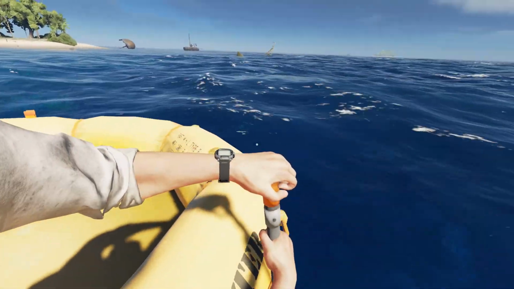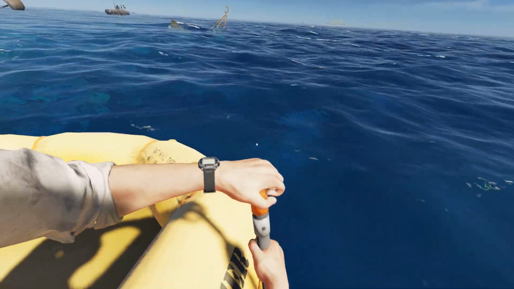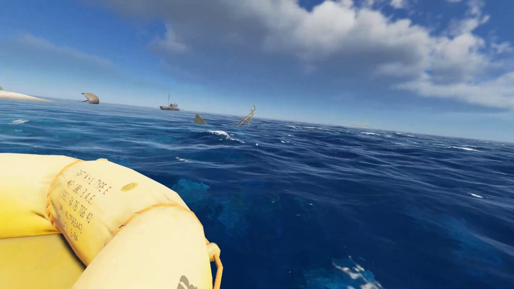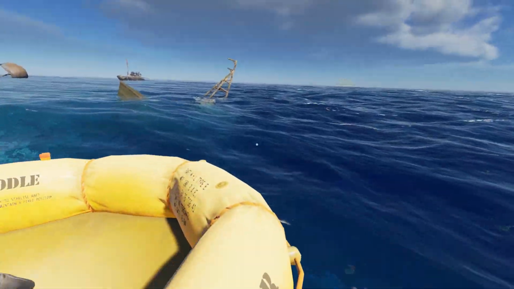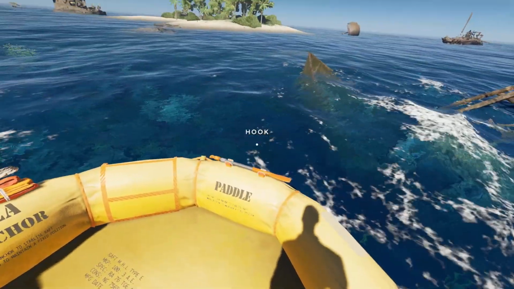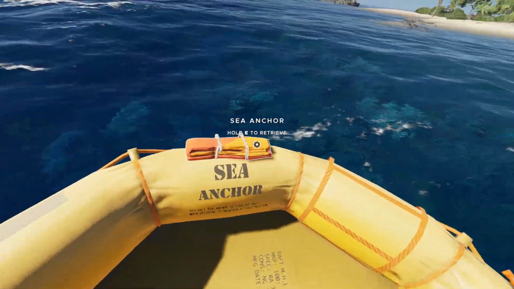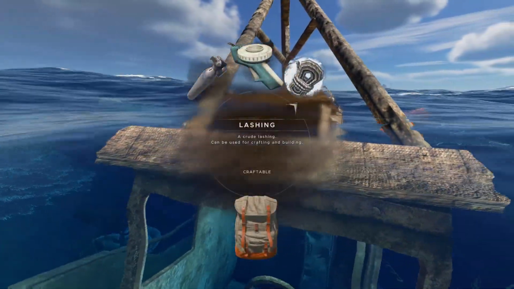All right, so there's a shipwreck over here. Hopefully we can get a crate with a fishing spear in it. And the fishing spear is really the only weapon that you're going to find in crates or on a shipwreck at all. I can't think of anything else that you could use. Can't use a hammer. You're not going to find a machete or a knife or even an axe.